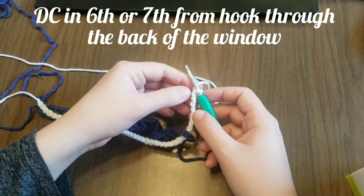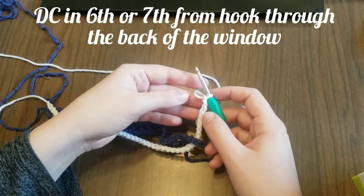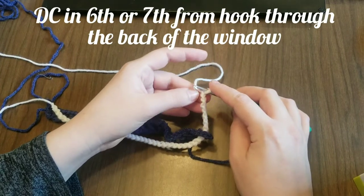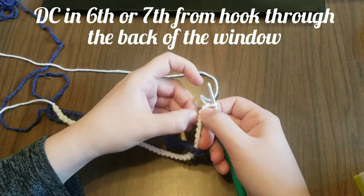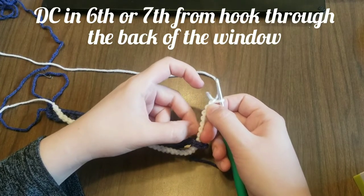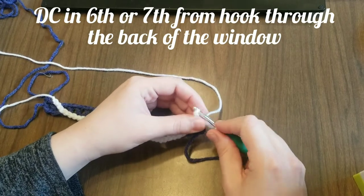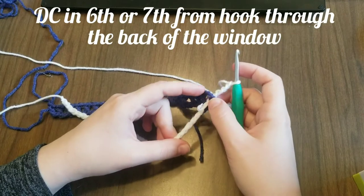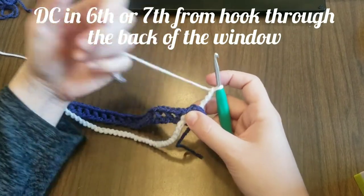Now when I count backwards here, I chained 41 plus 2 actually this time. So I'm going to count to 7. And I count these little bumps. 1, 2, 3, 4, 5, 6, 7. This is the bump that I will want to use. It is hard to count when you have half of the string in and half of it out. So I just stretch it out. That way when I get there, I know which one I'm going to use.